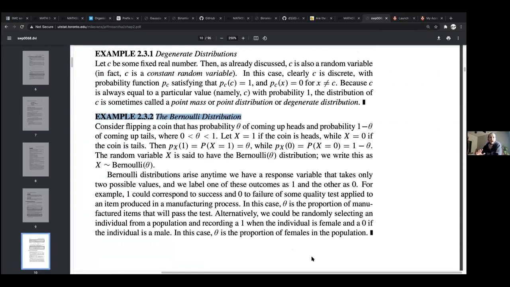Now, I'm doing this by intent. It's my opinion that for non-statistics, even for statistics majors, there's a lot of context in the world of statistics that is lost in textbooks like this. So this week, I'm trying to provide you the context that I think will help you understand when we get to notation that looks like this.